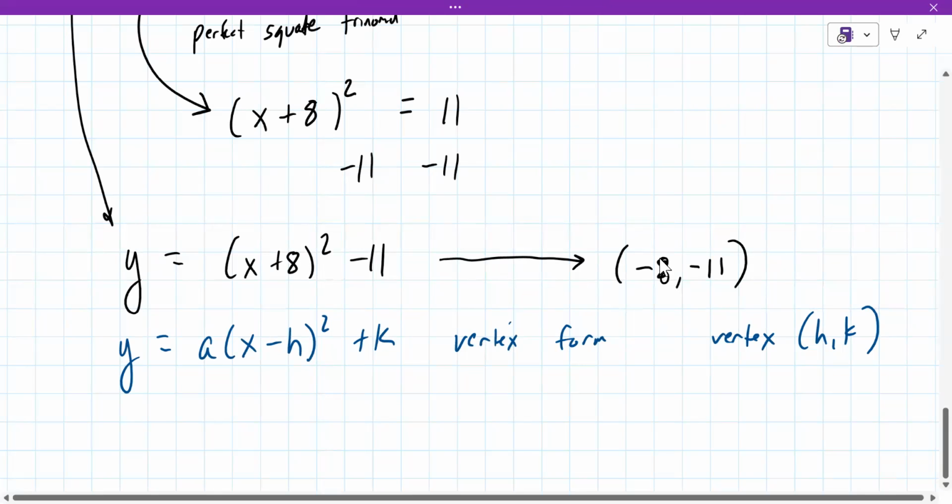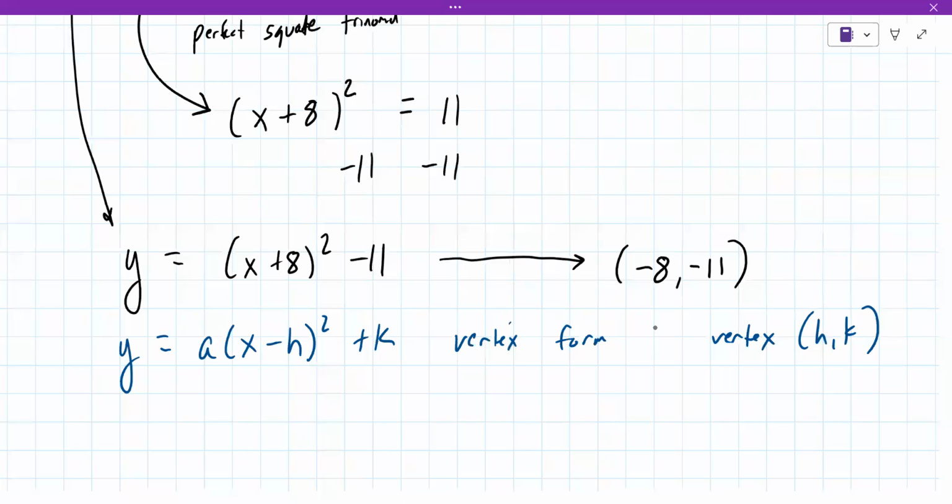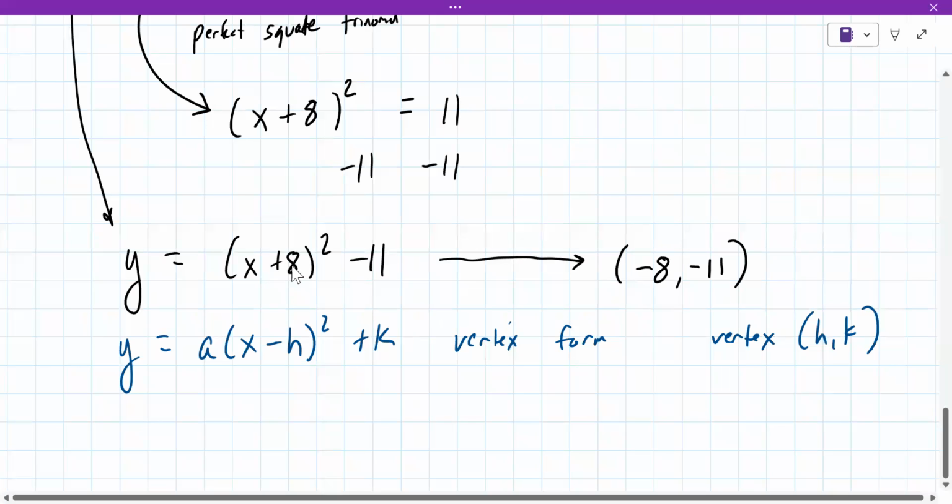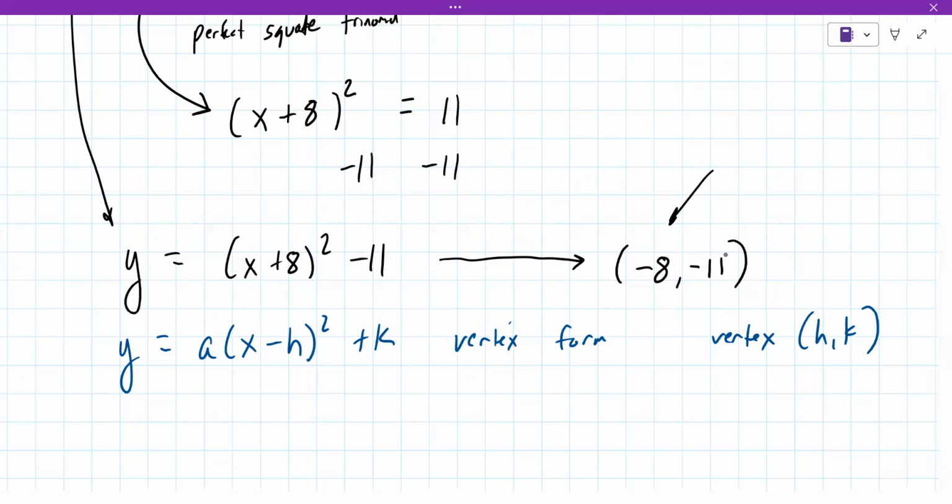-4. Do you remember from class why it's -8 and not +8? Because you flip the sign, but only for the first one, not the second. So that might be something to write down in your notes: flip the sign.